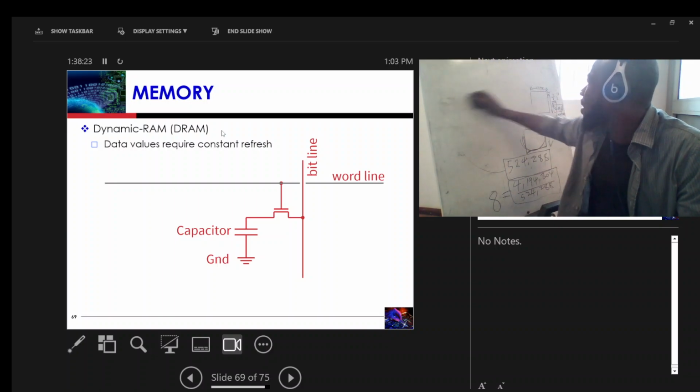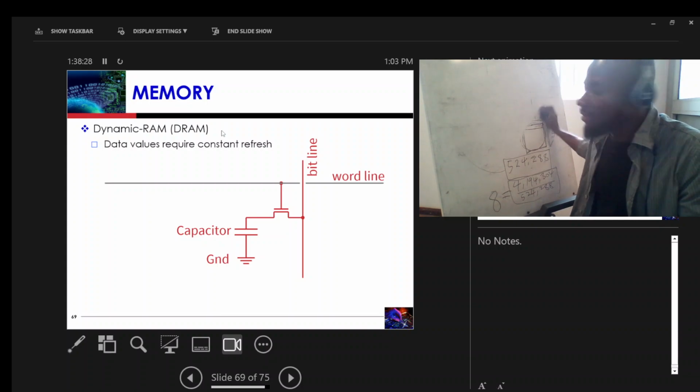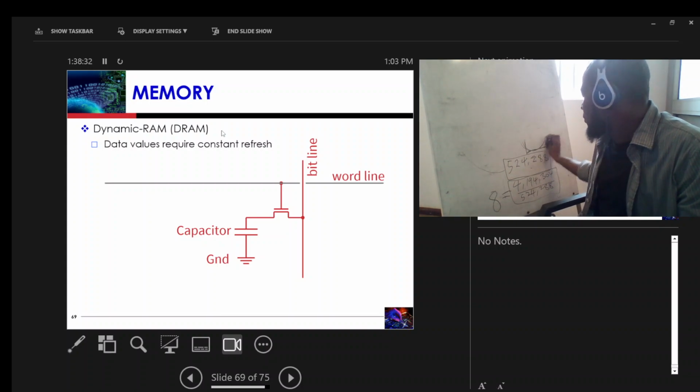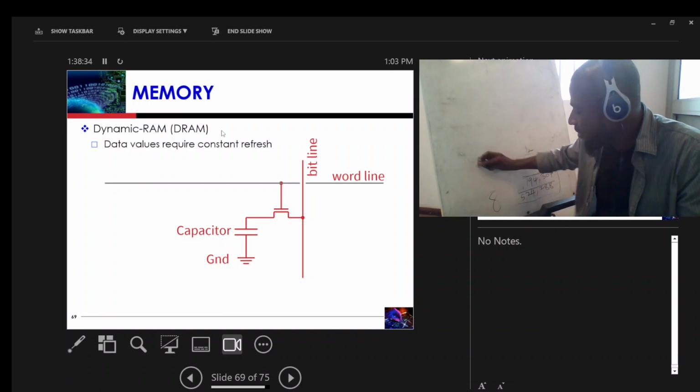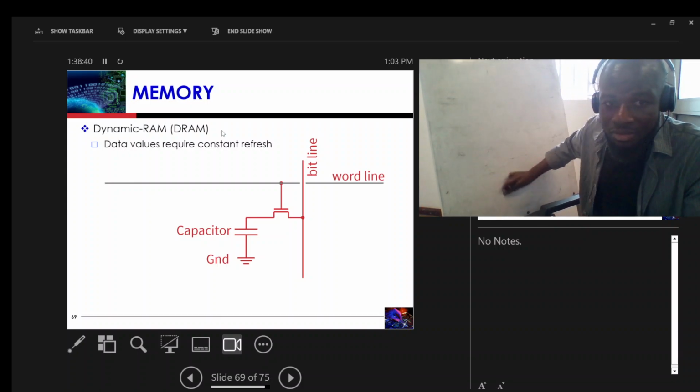The gate of the pass transistor is connected to the word line, and the drain of the pass transistor is connected to the bit line. That's just how a DRAM looks like.